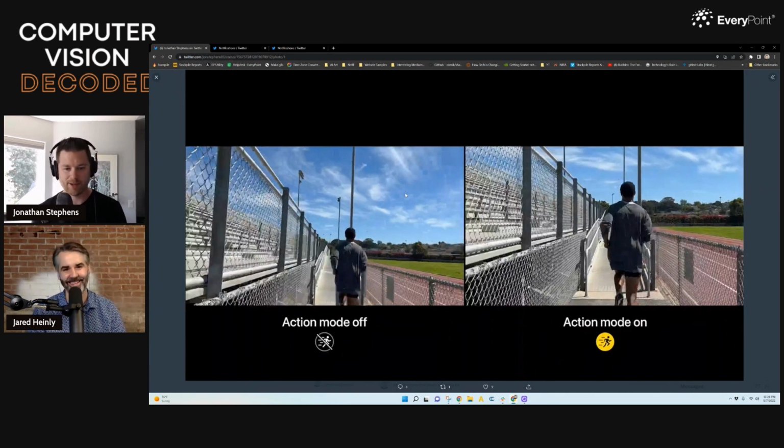This is a big stab at that whole action sports camera market. It might be game, set, match for them, or we might find out this isn't as good. We'll see. I know DJI has perhaps an Action 3 camera coming out soon, so it'd be interesting to do a bake off of which one works best. And I can guarantee you I will get at least the Pro model iPhone and be testing the stabilization, to see how it affects the 3D reconstruction.